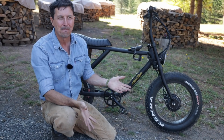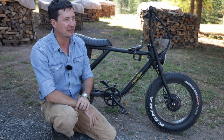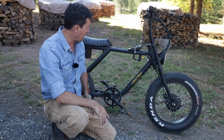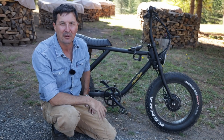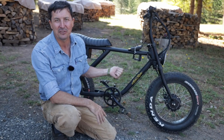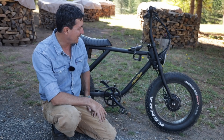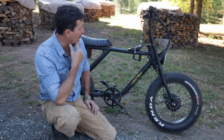But when you take these into an area where there's a lot of people and families around, it's like being a rock star. You just get so much attention because people are so interested in them. And I think having the little trailer on the back with the sweet loaf is appealing to a lot of people because you can just go. I can't wait to take these on the beach. How fun will these be on the beach? Air the tires down and cruise along the beach with those big tires and the two-wheel drive. It's going to be so fun.